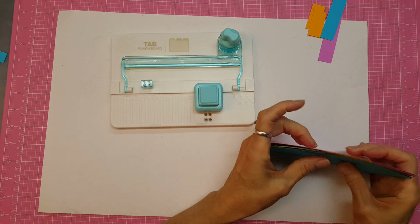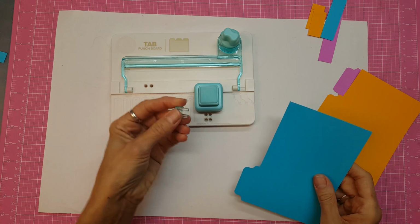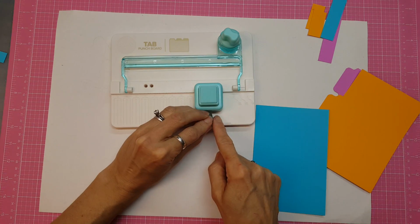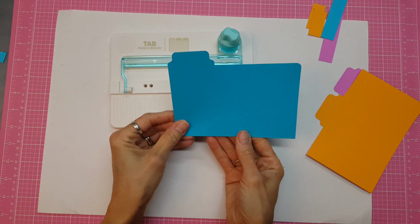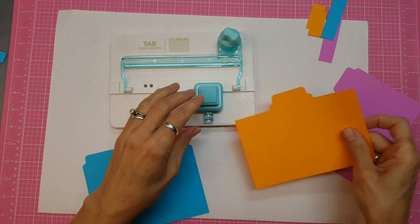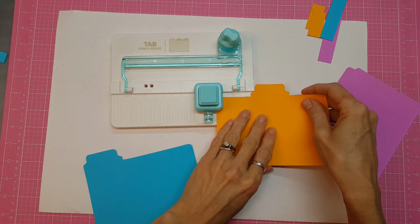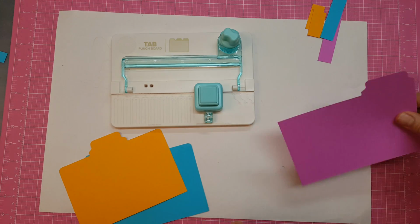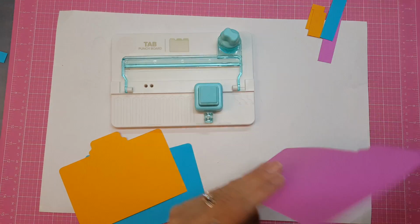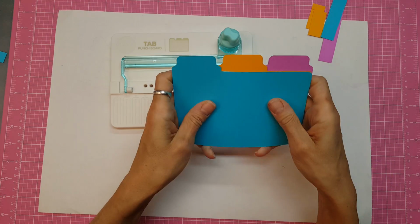Now we have this. If we decide we also want the corners rounded, you can put this guide in the far right and use it as a hole punch. You can also punch the bottom ones if you want, but in this case I'm just going to punch the top corners. It's okay that this tab goes on top there. And there. Now we've got the tops rounded. And there you have it.